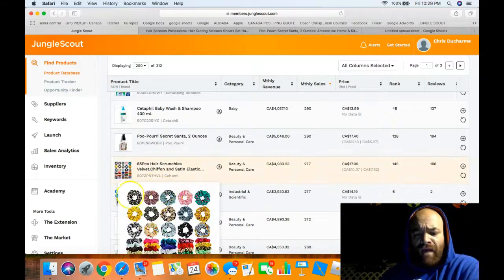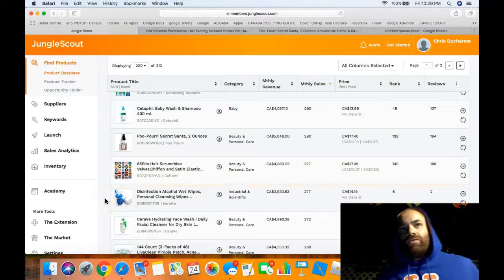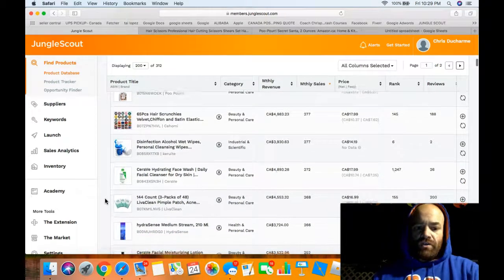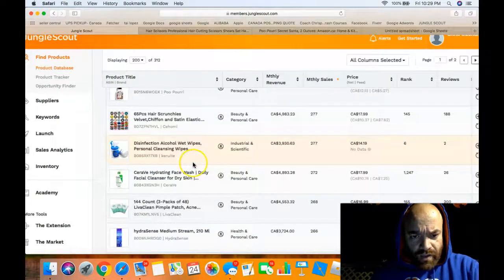Okay? Now, factoring in shipping costs and getting that stuff to Amazon, that's another separate thing. You got to remember, you got to buy boxes. You have to buy shipping tape. Packing materials. And you do have to pay for your inventory to get to Amazon. Amazon helps you out though. The cost of shipping your inventory to Amazon is extremely low. I'll put a link in the bottom of this video on how to ship your stuff to Amazon using deep discounted UPS shipping. Let's take another look quickly at some of these products.